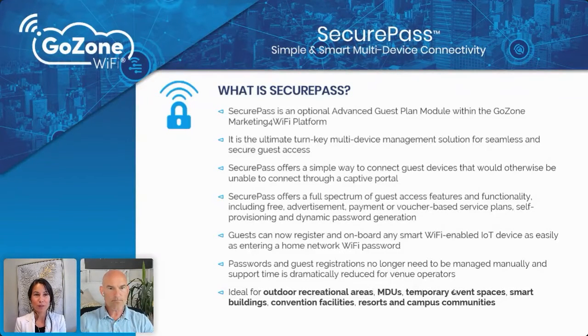And for me, being on the support side of the business, in parallel, when we were working on building out SecurePass, now in this new world that we're living in, one of the constant questions is, can we put this on a headless device? People are coming in with cameras that are Wi-Fi enabled, or Fire Stick TVs and Apple TVs and watches. And historically, the answer was no. And now it's like, absolutely, we can. And that, for me, has been one of the most exciting pieces, mainly from answering these tickets, where before it was like, no, sorry. And today we're like, absolutely.